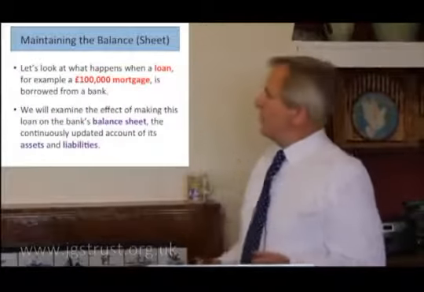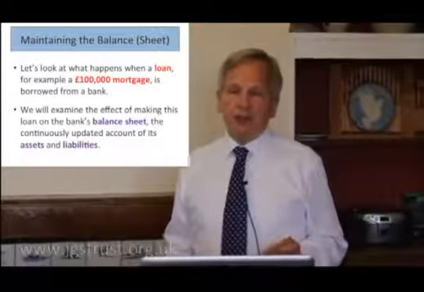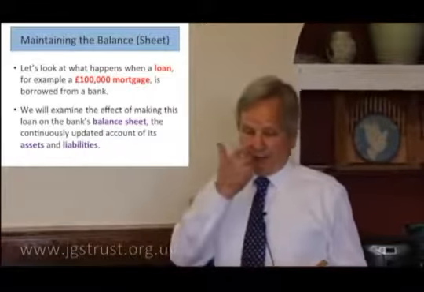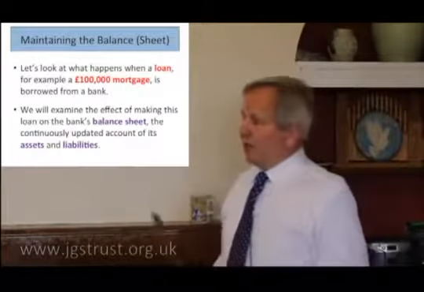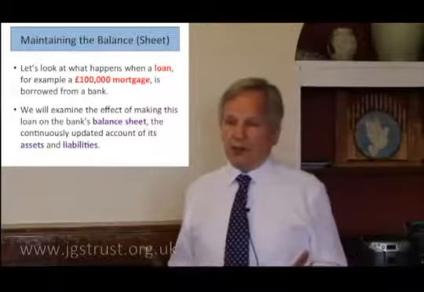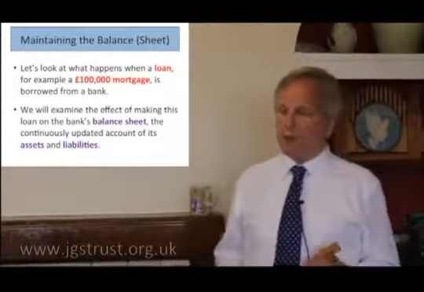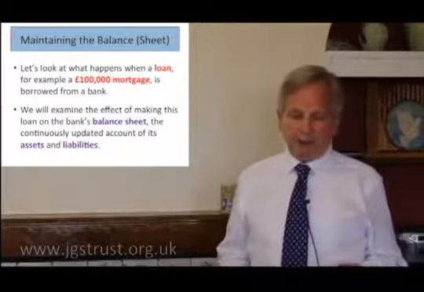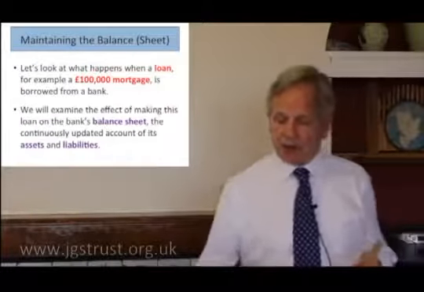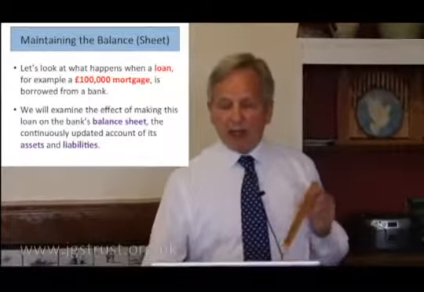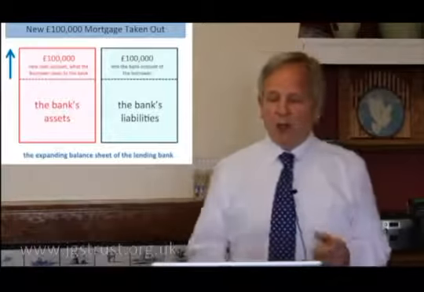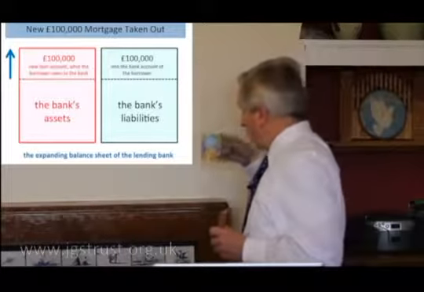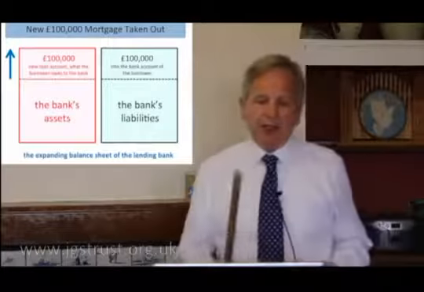Right, well, that's the initial balance sheet. How does that balance sheet change when somebody comes along to the bank and wants a loan, a £100,000 mortgage, say? Let's have a look at that balance sheet, how it changes in terms of the assets and liabilities. Because remember, the balance sheet is a snapshot of the current state of play of the bank, how its assets and liabilities change over time. So here's a basic event. Somebody takes out a mortgage. What happens to the balance sheet? Well, very schematically, this.